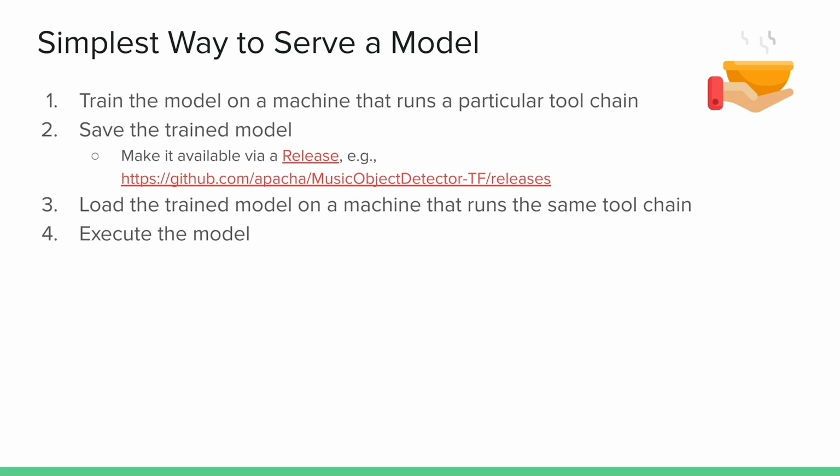And now if someone comes across your project, what they would do in return is they take your trained model that was trained on a particular machine, and then they have to recreate that environment, kind of the same tool chain, or at least compatible tool chain and versions of the software that you've used, and then they can execute the model and properly run inference.